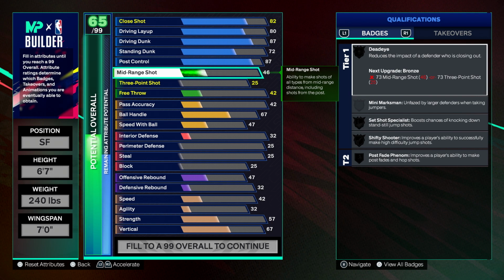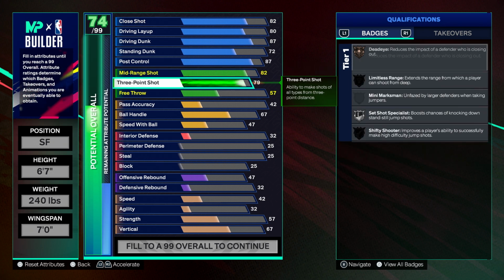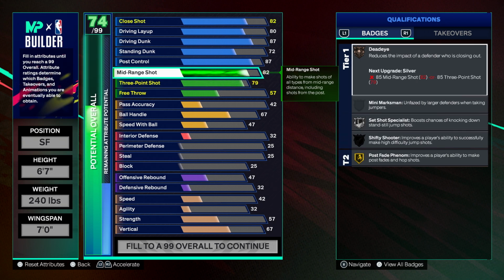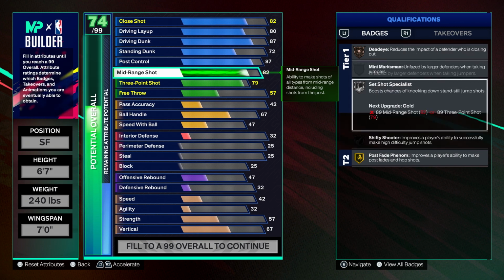Moving on, we do have an 82 on the mid range, because if you're a creator, you've got to be able to create, you know what I'm saying. Then we also have a 79 on the 3 ball, so not too shabby. You will be able to use your higher mid range to get better jump shots than that 79 3 ball can get you. But you do have your cap breakers as well, so if you do want to use your cap breakers to get up to like an 87 mid-range, this build does go up to a 91 mid-range, as you can see there. If you want to go up to an 87 and get better badges, you can do that.